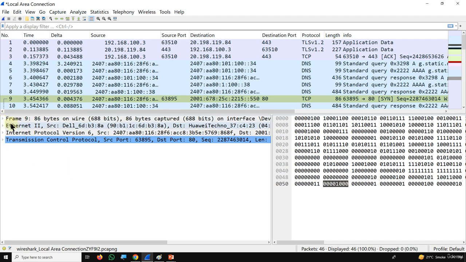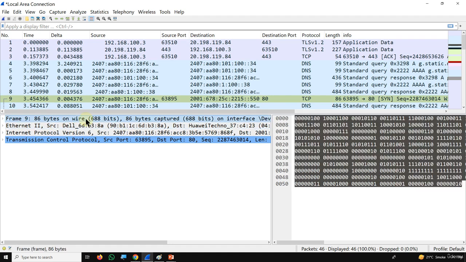Okay, we have the frame as well. By the way, the frame has nothing to do with the OSI layer. It is just the indication that we are sitting on captured packet number 9, and this is going to give us the complete scenario of all the other OSI layers.